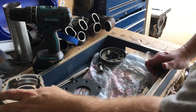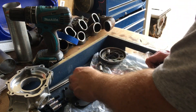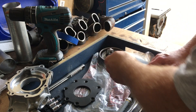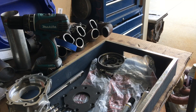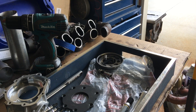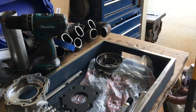Hey guys, number one, when you go to disassemble your M295 or L1, these screws that hold your back plate on your pump are a Torx 30. The one you gotta fight with is the main plug for your oil pump bypass spring and piston — it takes a lot of force to get that Loctite to break loose on that cap. The Torx 30 screws torque to 106 inch-pounds or 8.83 foot-pounds. As far as the large plug for the bypass spring, I'm just gonna snug it down as tight as I can with a ratchet.